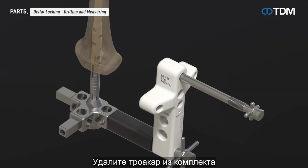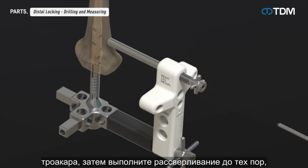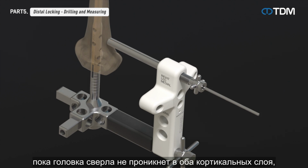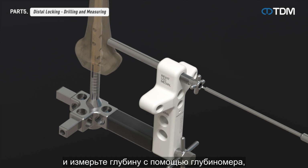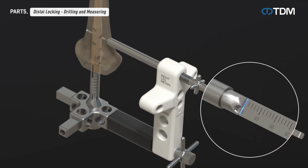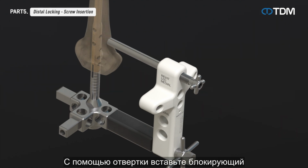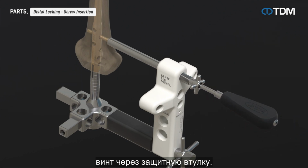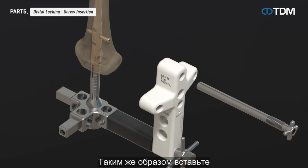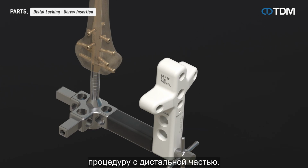Remove the trocar from the combination of protection sleeve, drill sleeve, and trocar. Then drill until the drill bit penetrates both cortex. And measure the depth with the depth gauge to determine the length of the screw. Using a screwdriver, insert the locking screw through the protection sleeve. Insert the remaining locking screws in the same way to complete the distal part procedure.